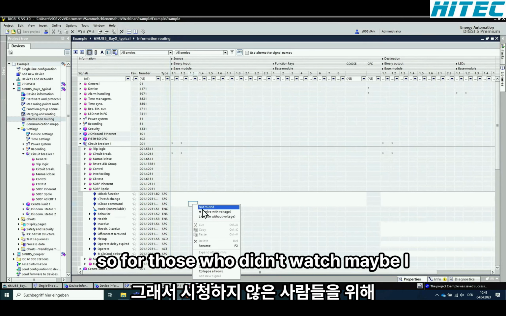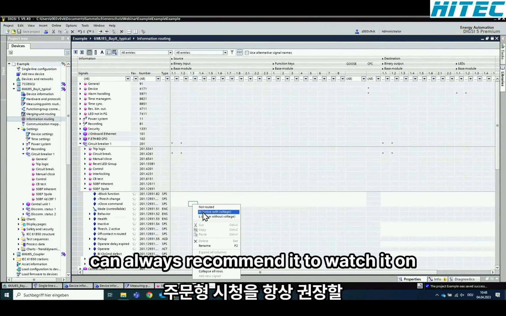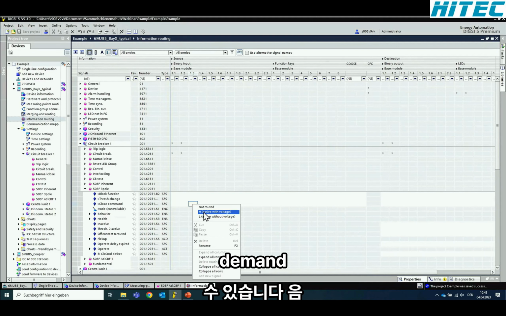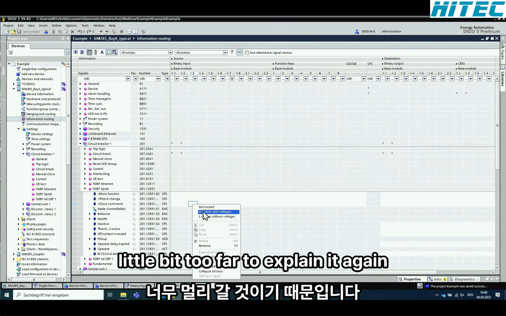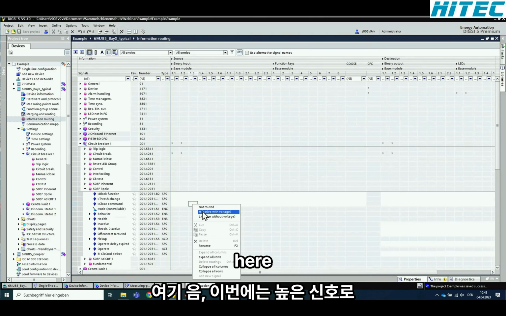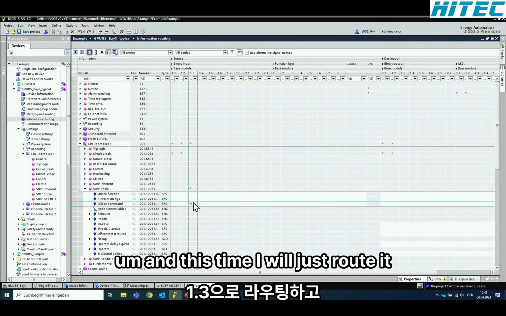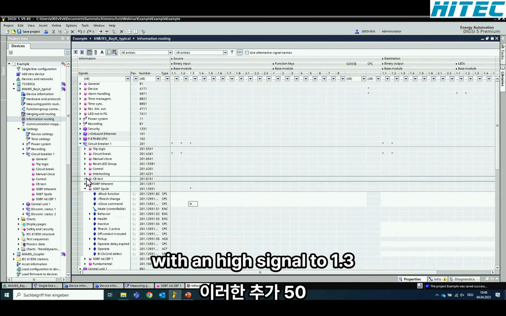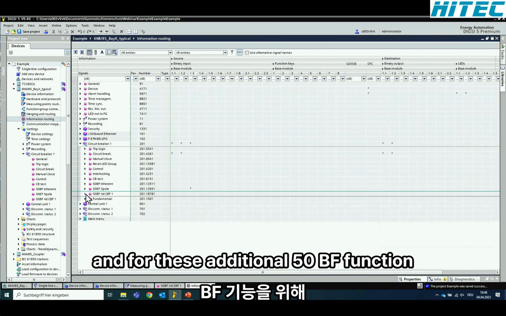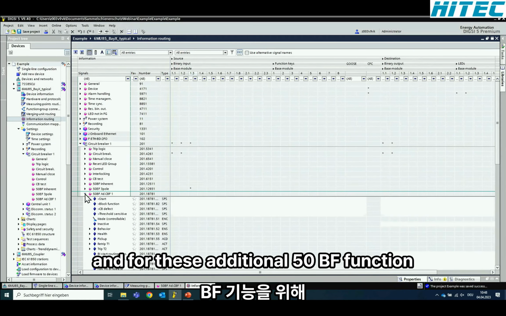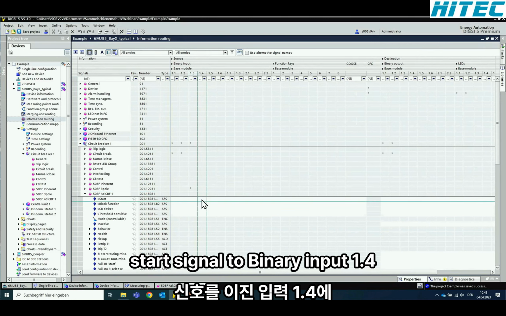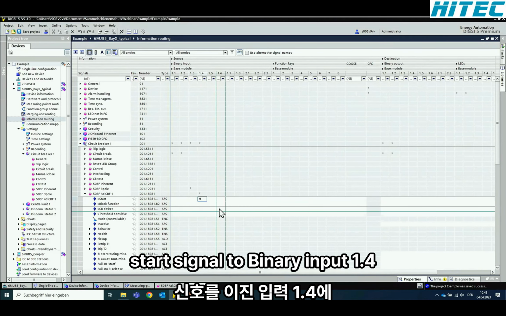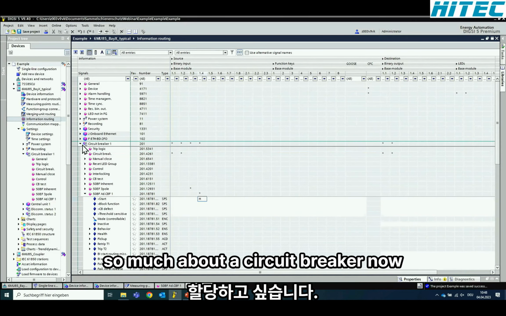For those who didn't watch, I can recommend watching it on demand, because it would lead a little too far to explain it again here. This time I will just route it with a high signal to 1.3. And for this additional 50BF function, I want to assign the start signal to binary input 1.4. So much about the circuit breaker.